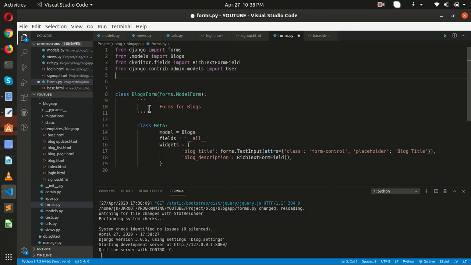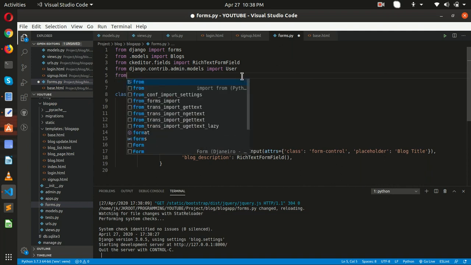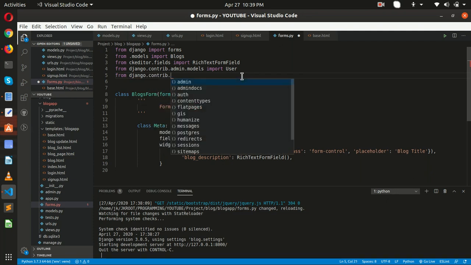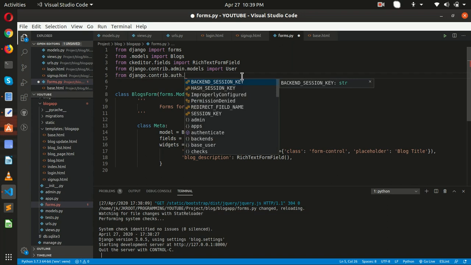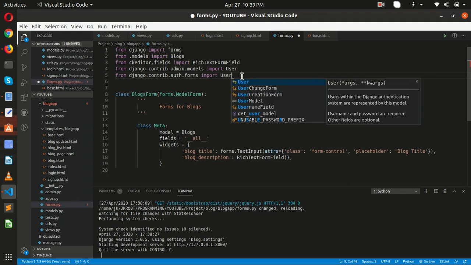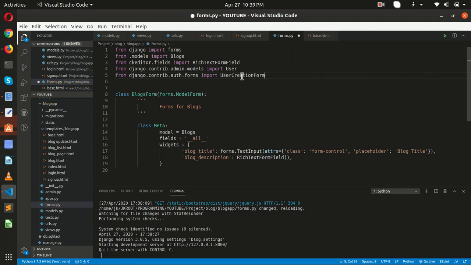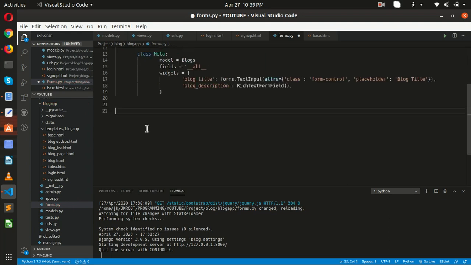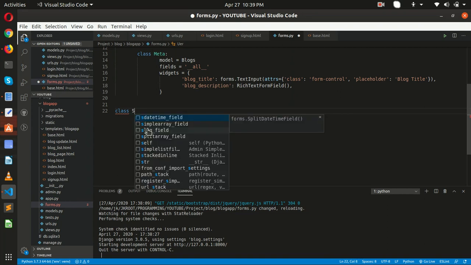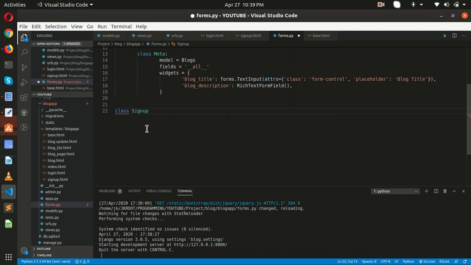Another one is django.contrib, and after that we gonna import forms as well, and from the forms we have to import UserCreationForm. Let me just make a form class, user registration or sign up form.